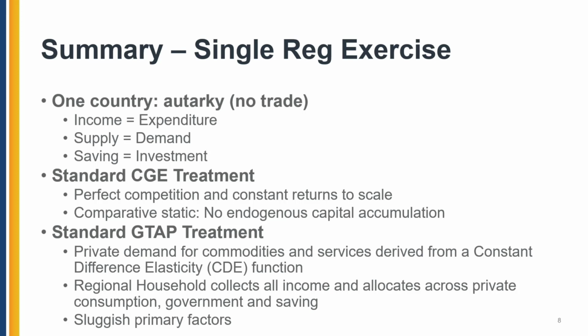There were no interactions other than the demand side, or the household side, if you prefer, that owns factors of production and generates demand for goods, whether it's through the private side or the public side or through saving. Their only option is to go down to the firms that exist in the region. The regional household could be thought of as the owner of these firms, right?